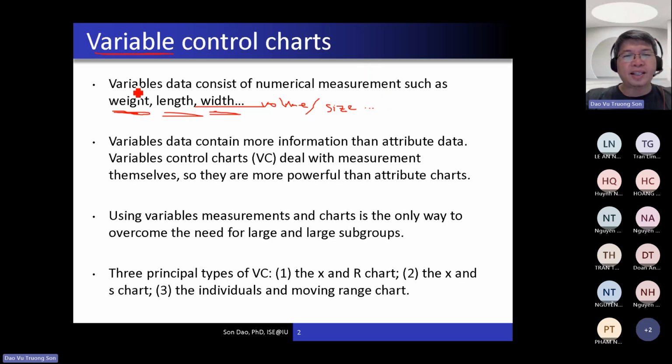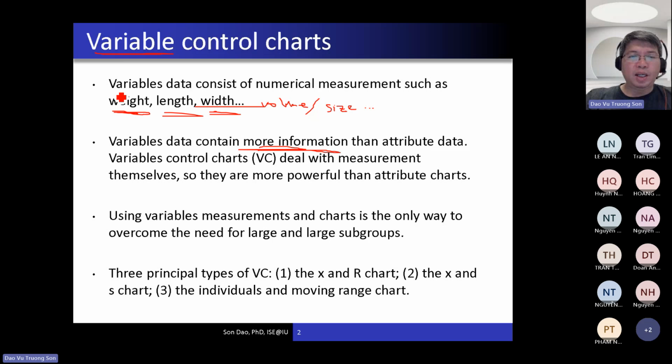And since these data are actually measurable, this means they have more information than the attribute data. Remember, with attribute data we only have very vague or mostly qualitative parameters. So as you can see, the nature of the data already has more information embedded. Therefore, if we can learn to see the pattern in the data, it will be more useful compared to what we can obtain using attribute data only.